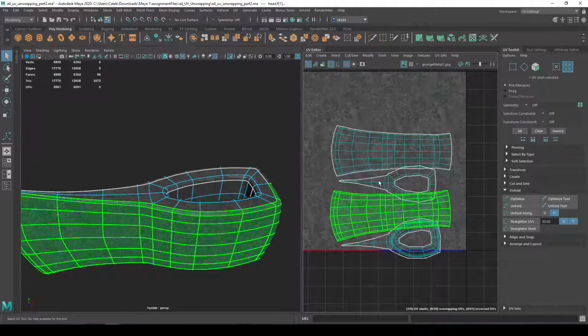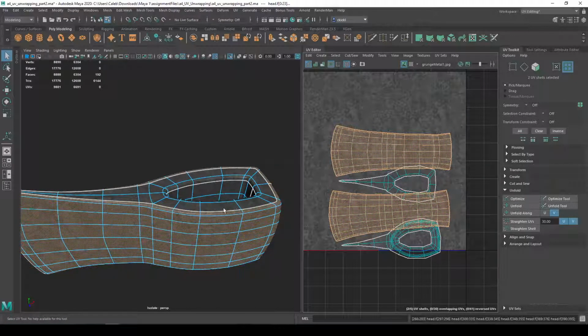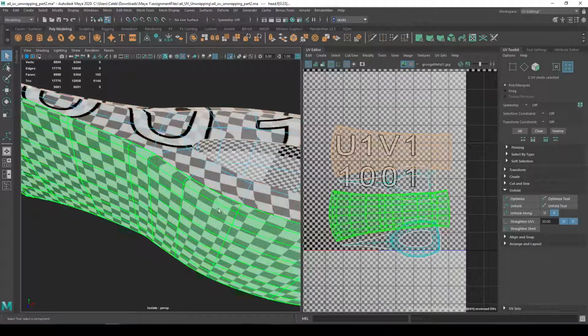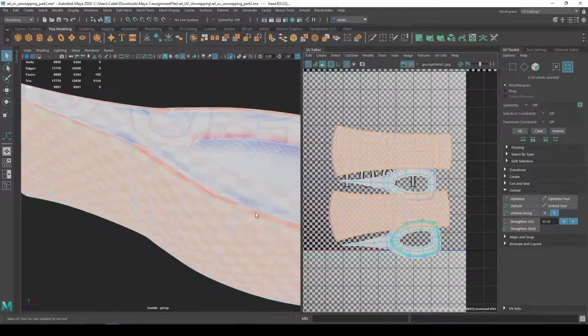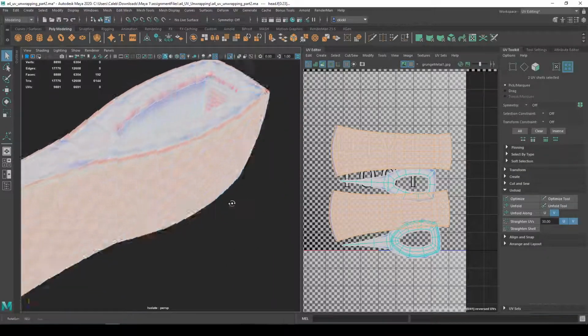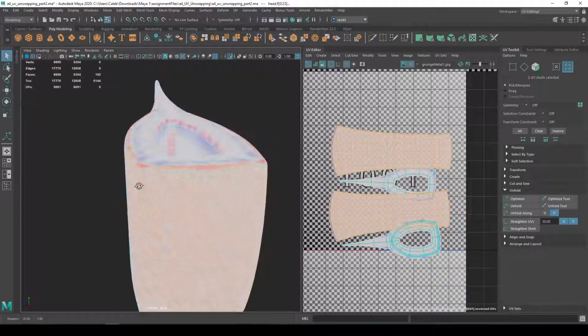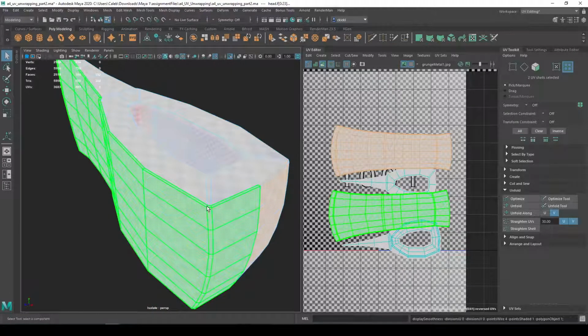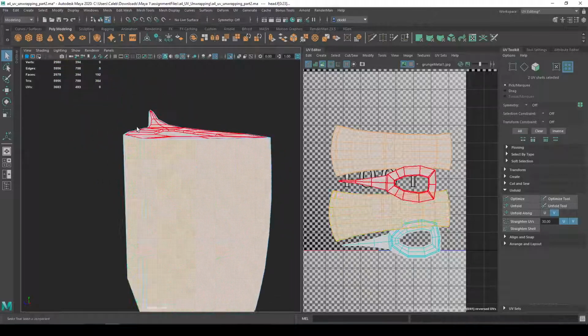Let's go ahead and grab these guys right here. Let's try unfolding them again. So they're not great in this case. You can see there's some distortion right here. Let's take a look at the distorted view. You can see that there as well. Part of that issue, I think, has to do with the fact that this turns so much right here, turns up. What I might be able to do is cut it along the corner right here, which is going to let this flap right here flip up.